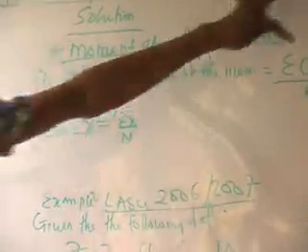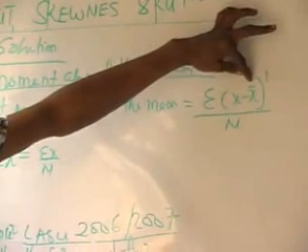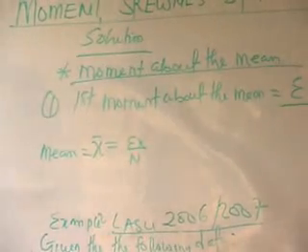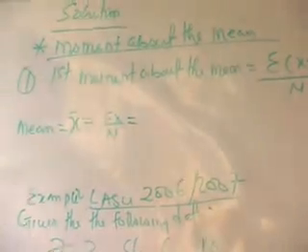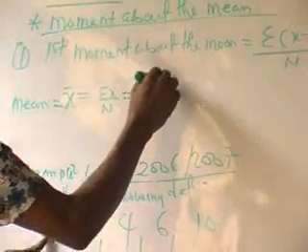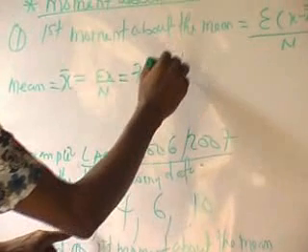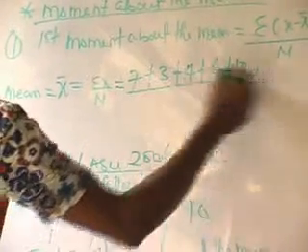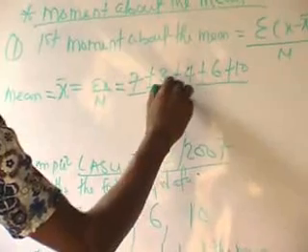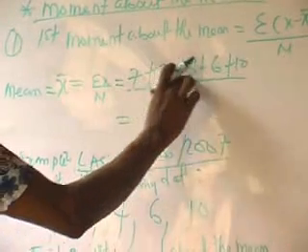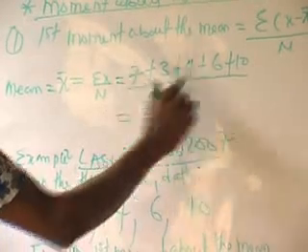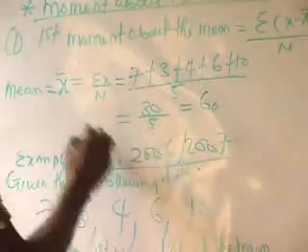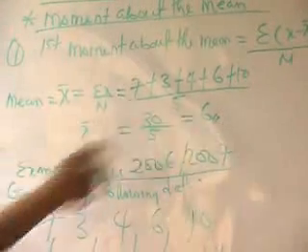Now the first thing you are going to get is your s bar. Are we together? Before anything, get your s bar, and the formula for getting it is summation s over n. So let us now add our s one after the other. Summation s is 7 plus 3 plus 4, then plus 6, then plus 10, divided by 1, 2, 3, 4, 5. So if we add everything together, that is 30, which gives us 30 over 5. And 30 divided by 5 is 6. So our s bar equals 6.